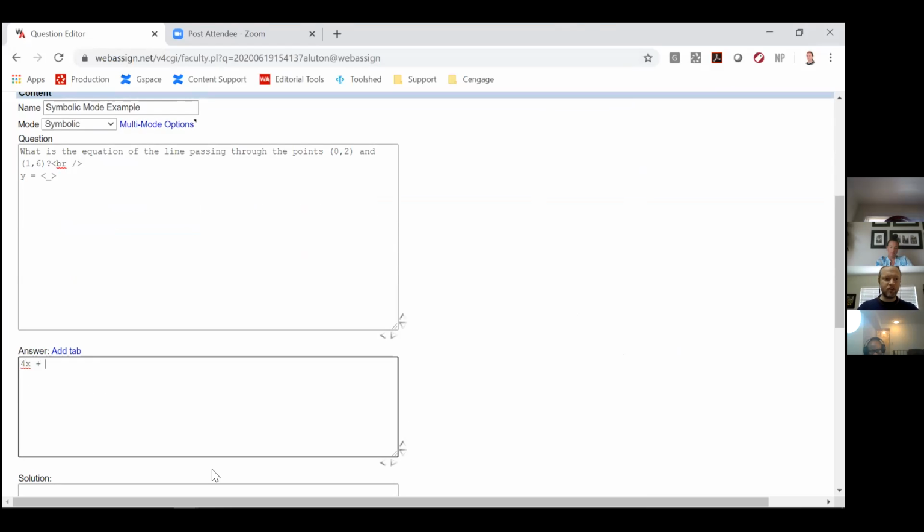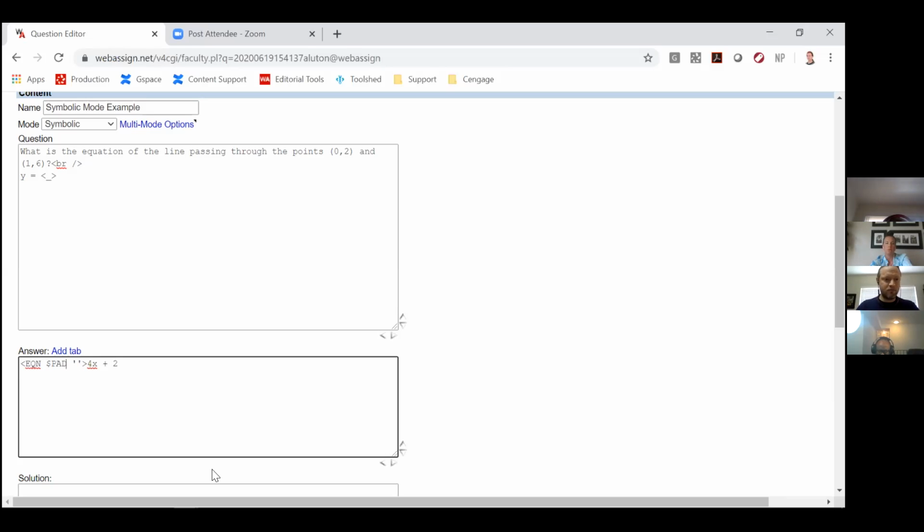4x plus 2. So when I enter there's more that I need to put into the symbolic answer key, but the answer key itself is very similar to how you would type in an email to a colleague. There are a couple of other things that I need to put in here. One is usually we have some sort of pad that has symbols and things that students can interact with. So I'm going to open up Perl, and I'm going to use one of the special Perl variables that we've used before, or similar to what we've used before.